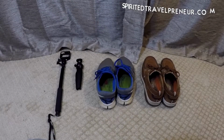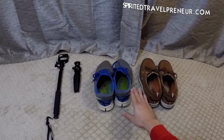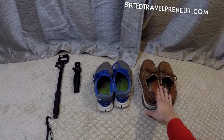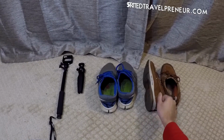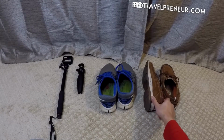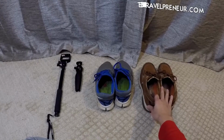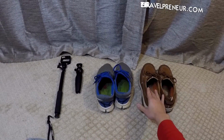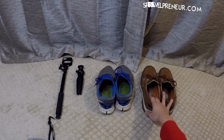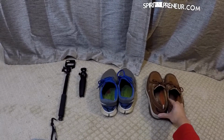So you guys were probably wondering what I was going to wear on my feet. And these are going to be the 2 pair of shoes I'm going to be bringing with me. This pair is from Clark's, and they actually have air built inside of the sole, so it's really comfortable to walk in. This is actually my second pair, as I've already worn out the first pair. And they're slip-ons, and they're just really comfortable. I've done 8 hours in them before, and I love them. So I'll be bringing that with me.